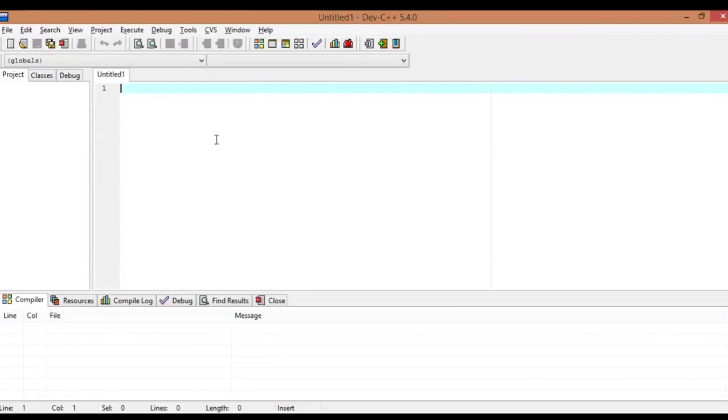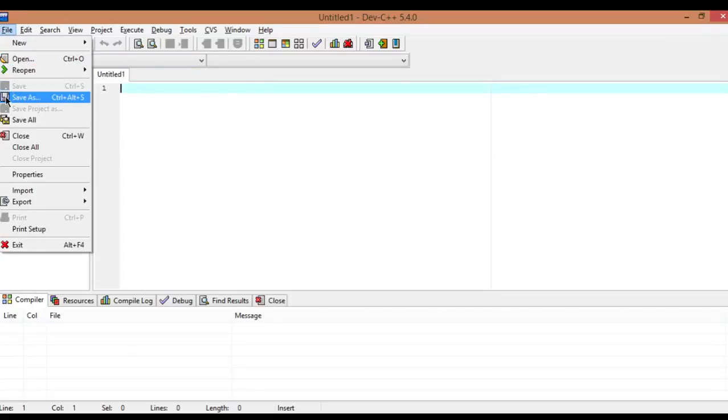Let's see a sample program to have a look at how all these things work exactly. For now I am just writing the program, its explanation we will see later. Now as we are writing programs in C++, all the files will be saved with .cpp extension. So first of all let me save this file. Go to File and click on Save As.